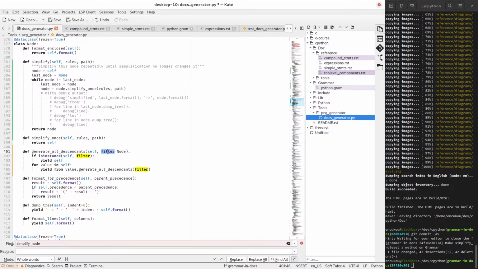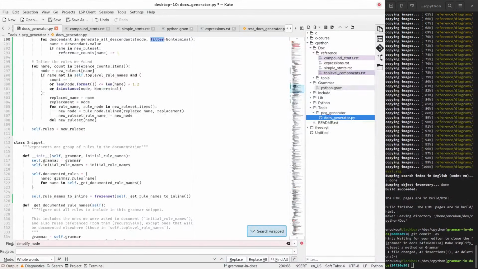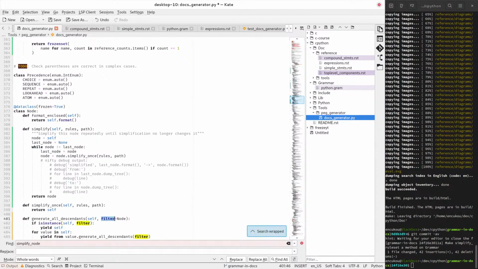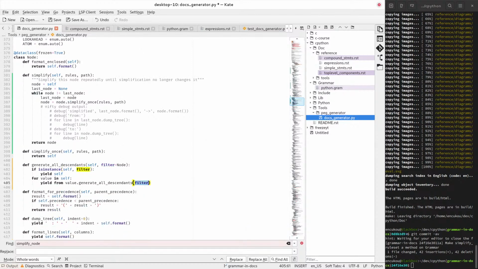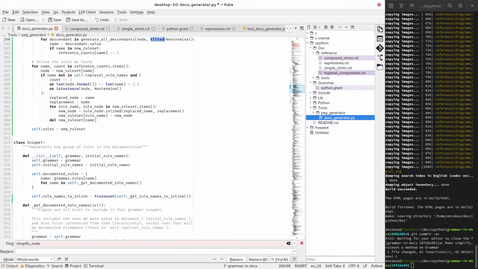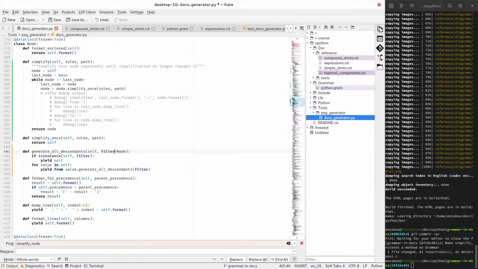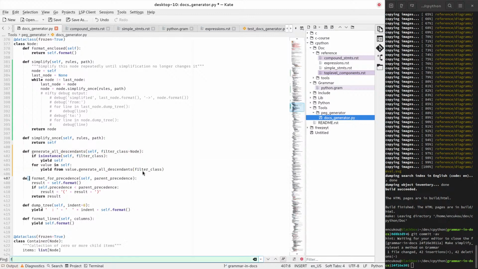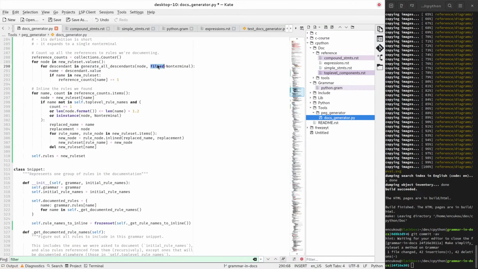Okay, sorry, I didn't see the point. I thought it was like the filter function. Oh, the filter. Right, there's a clash with a built-in. Yeah, I was really confused for a second. Yeah, filter is nice as an argument name. Maybe it could be named filter class. Be a bit more specific. Also a bit longer.